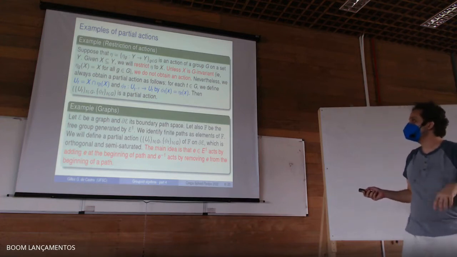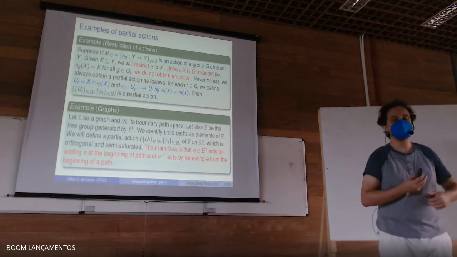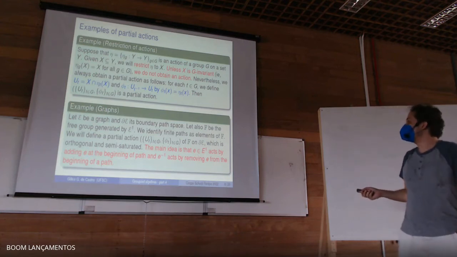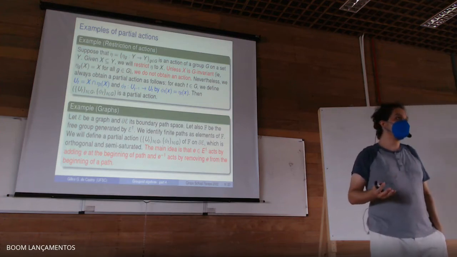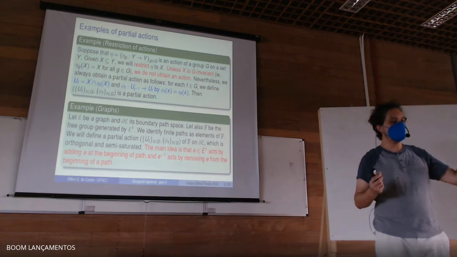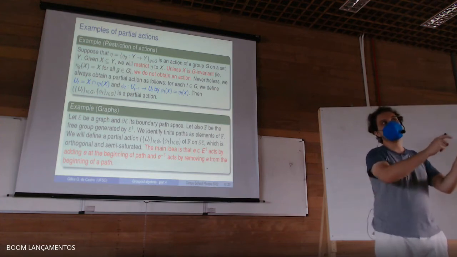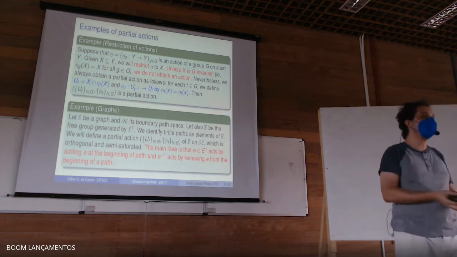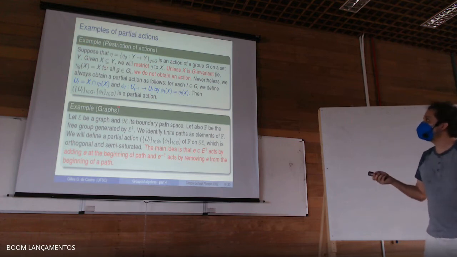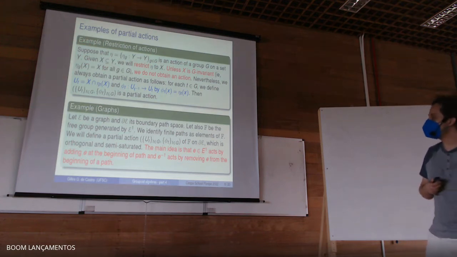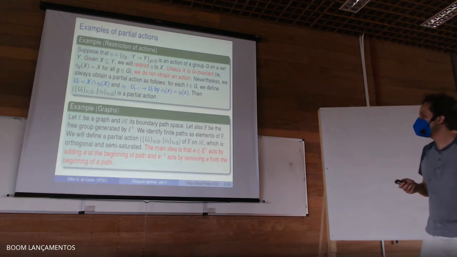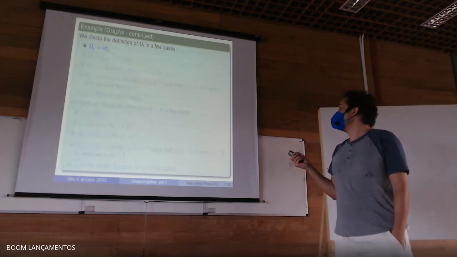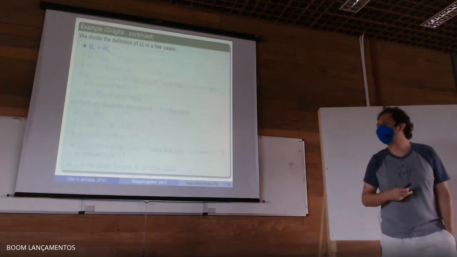And the inverse of E, seen in the free group, because in the free group the elements have inverses, is just going to cancel out the E from the beginning of a path. The problem is that this is not always well defined, because in order to put E at the beginning, we need to know that we can concatenate the edge to the path. And if the path does not start with E, how can we cancel out E if it's not there? So we need to define these sets in a nice way in order for this to make sense. And we need to define sets U_t for all elements of the free group. So let's go step by step.